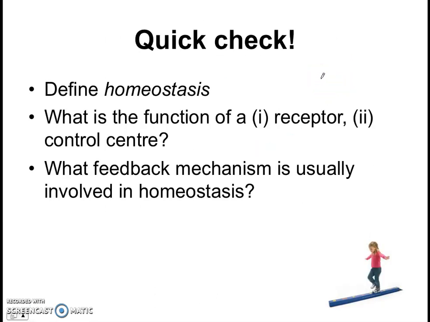Alright, so we've come to the end of the video. I'd just like you to really think about these questions before we end. Quick check. Define homeostasis. Can you do that? Can you define what is the function of a receptor and a control center? And what is the feedback mechanism normally involved in homeostatic control? And can you explain that feedback mechanism?